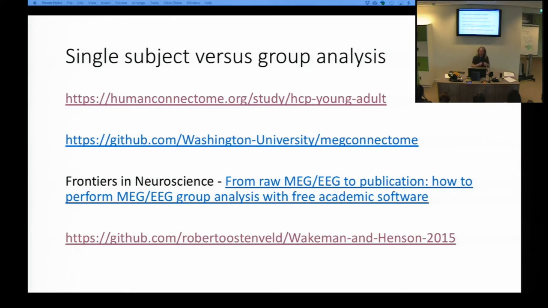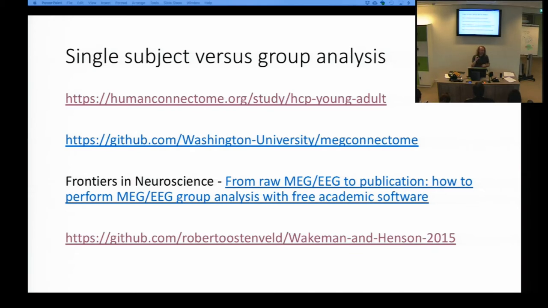So the Human Connectome Project, I presume that most of you are familiar with this. Is that correct? Like other people who don't know the Human Connectome Project? Okay. So the Human Connectome Project is a project that was granted by the previous US government to a consortium. And the plan was to make a large database of results for discovery science. So the plan was actually to acquire data and to share the data. The plan was not to address any new scientific question, but the ambition was to create a database according to the best standards at that time, and I think that's pretty much still the best standard that we have now.